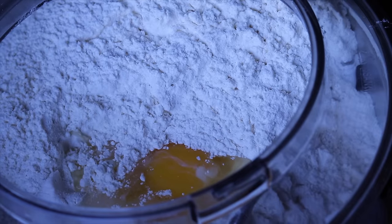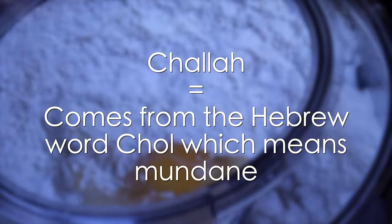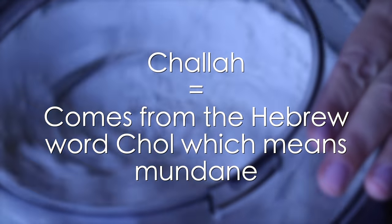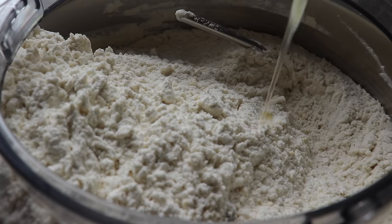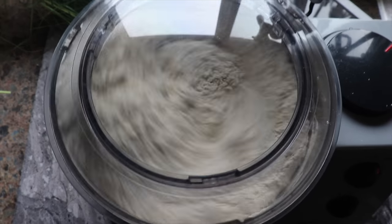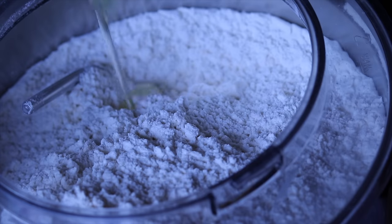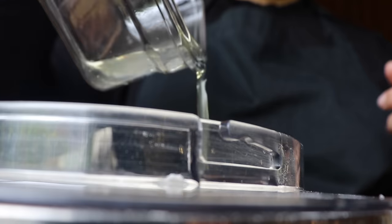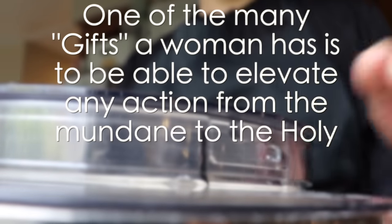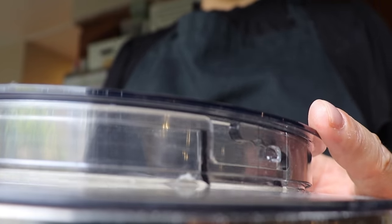Challah comes from the word 'chol,' meaning mundane, ordinary, and physical matters — and one of the physical items of this world is eating. When we eat challah, we show how we can turn something as ordinary as eating into something kadosh, or holy. Women have the power to bring out from the earth below — adamah — all its gifts and then elevate them towards heaven. This is one of the powers of challah.